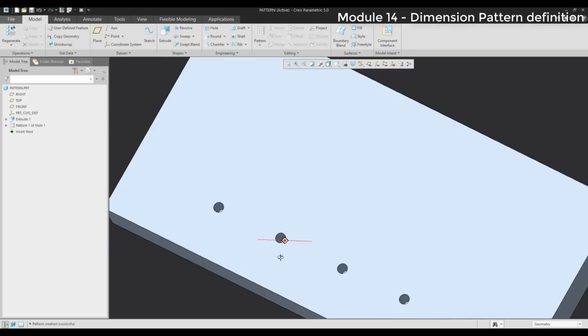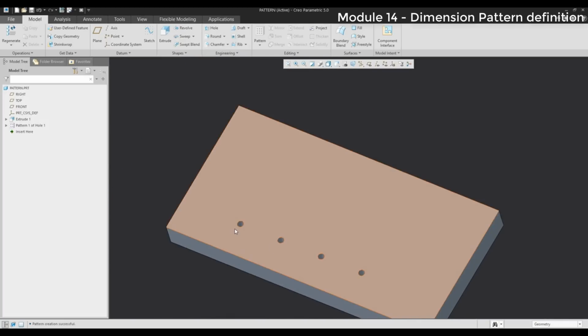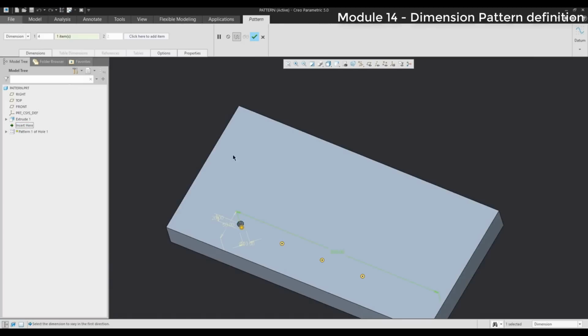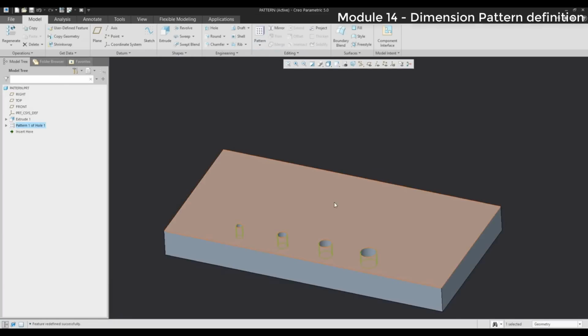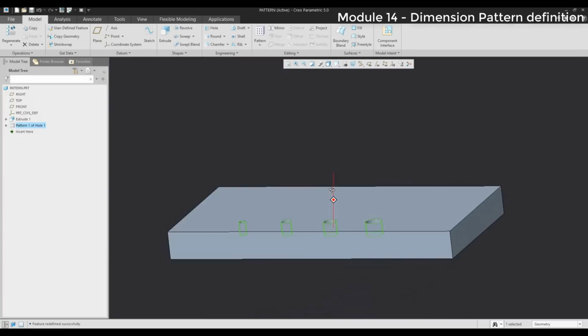The question is that, for example, you would like to create a first member based on the original dimension and the other members will be a little bit bigger. You can select the definition, and if you use the control button, you can specify, for example, that another hole will be bigger by 5 millimeters. So add by control button the dimension for the diameter, and if you finish it, every other hole will be bigger and bigger.